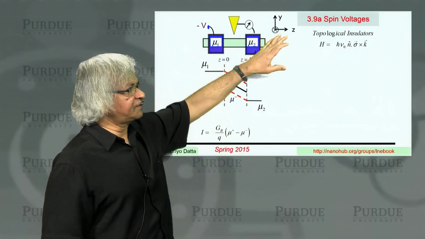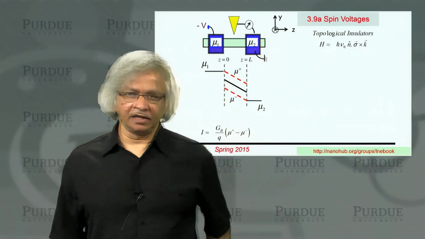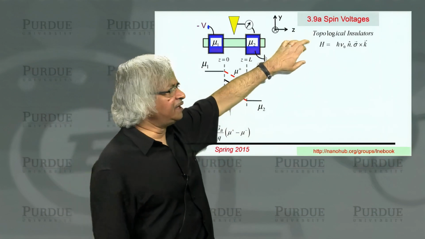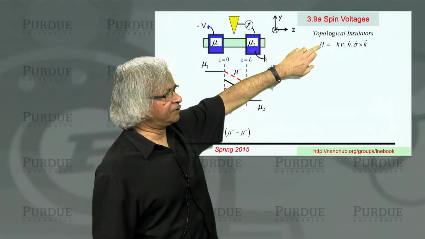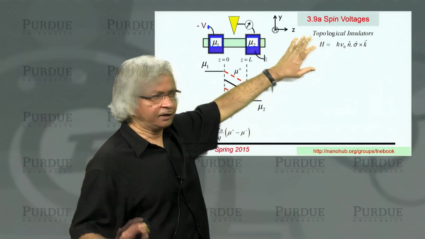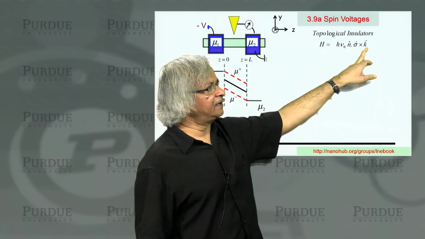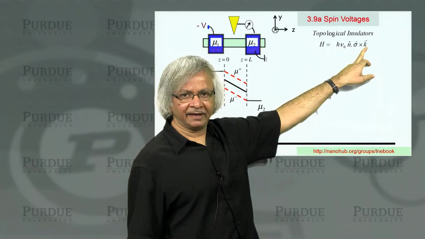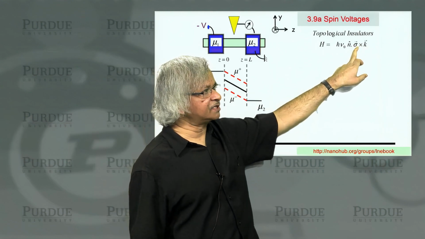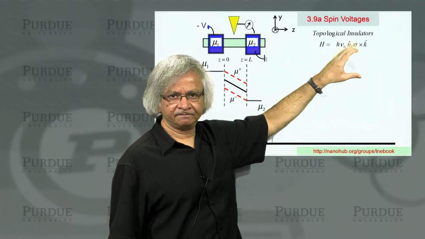Now, in the field of spintronics these days, there's a lot of interest in something called topological insulators. And those of you who are familiar with the Hamiltonian, that's how it's written for these materials. But if you're not familiar, don't worry. The main thing this tells you is that if an electron has a momentum k and spin sigma, then sigma cross k is in the direction of the normal to the surface.